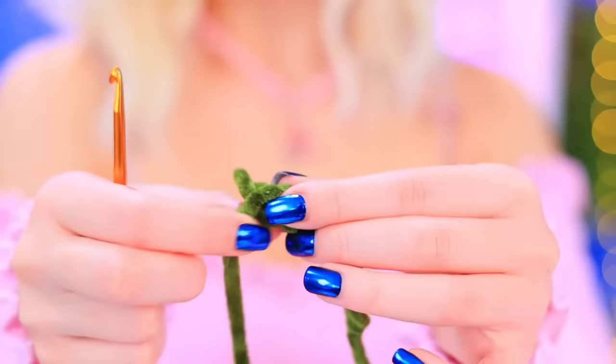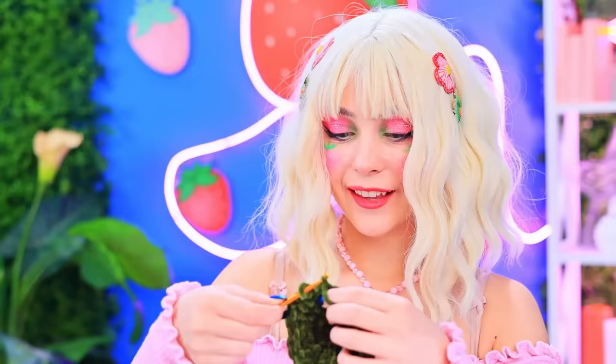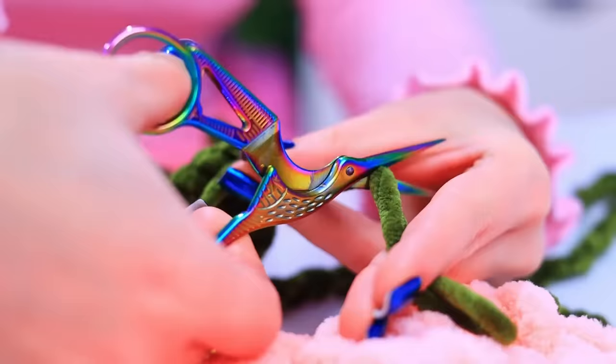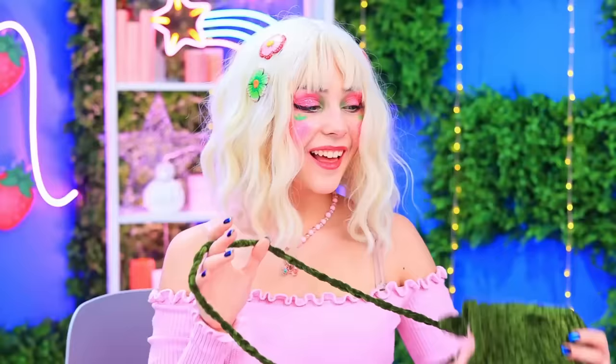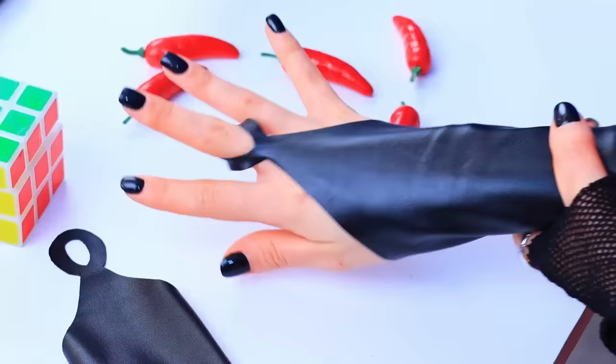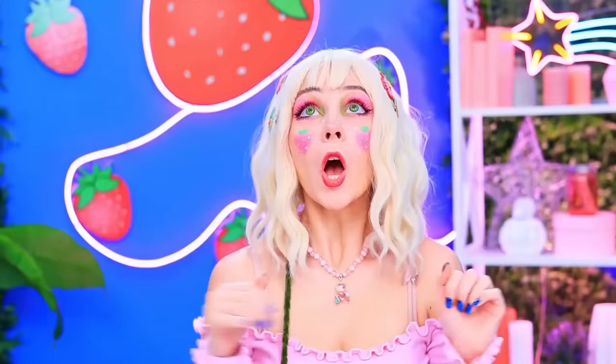Using a crochet hook to knit a cap! Wow! I almost forgot the beads! They'll be strawberry seeds! Done! Nice job! The old gloves need a replacement! The new pair is perfect! I didn't have to do much! That's basically cheating! Get down! The arrow is back!